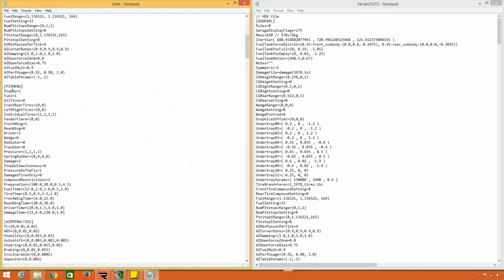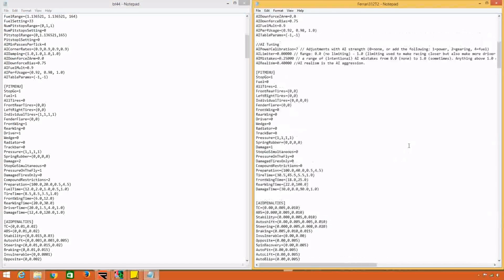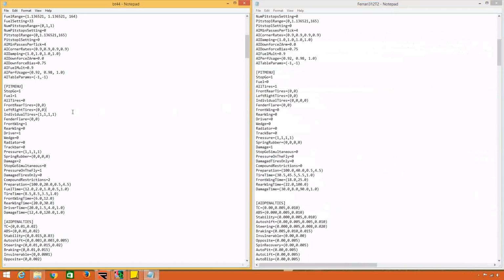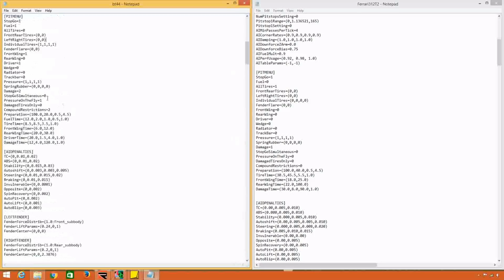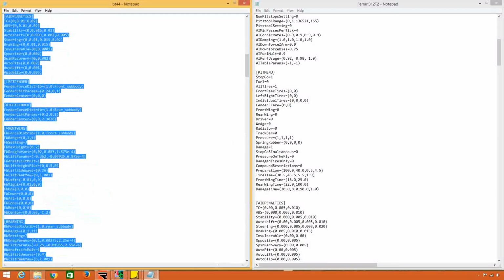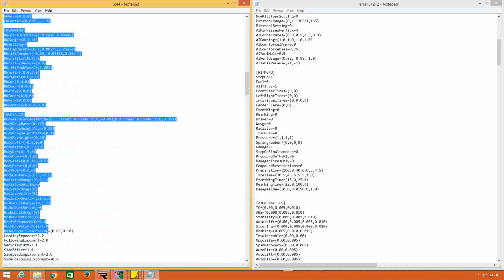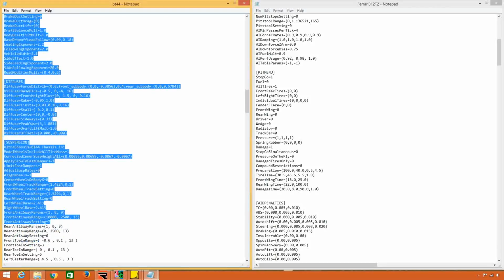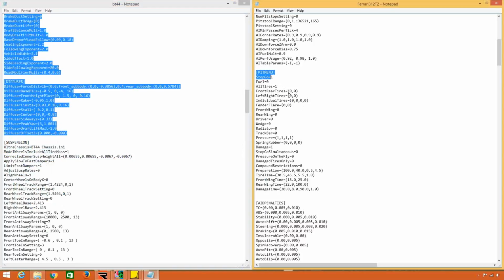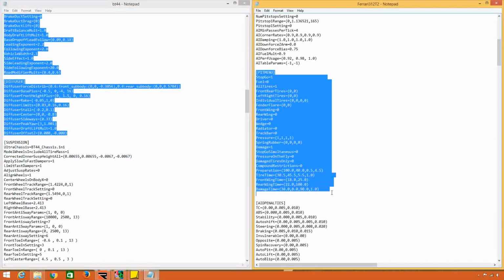So everything up to pit menu has been updated now. So we don't need that, we'll get rid of that. So from the pit menu on, I think we can just copy and paste, because there's no folders it's looking for. This is all the physics. Don't worry, we'll explain it later, but for now I'm just going to copy and paste all the way down to the suspension. So this is the pit: how long it takes in the pits, what can be changed, how it can be changed, so individual tyres, individual pressures, all that.